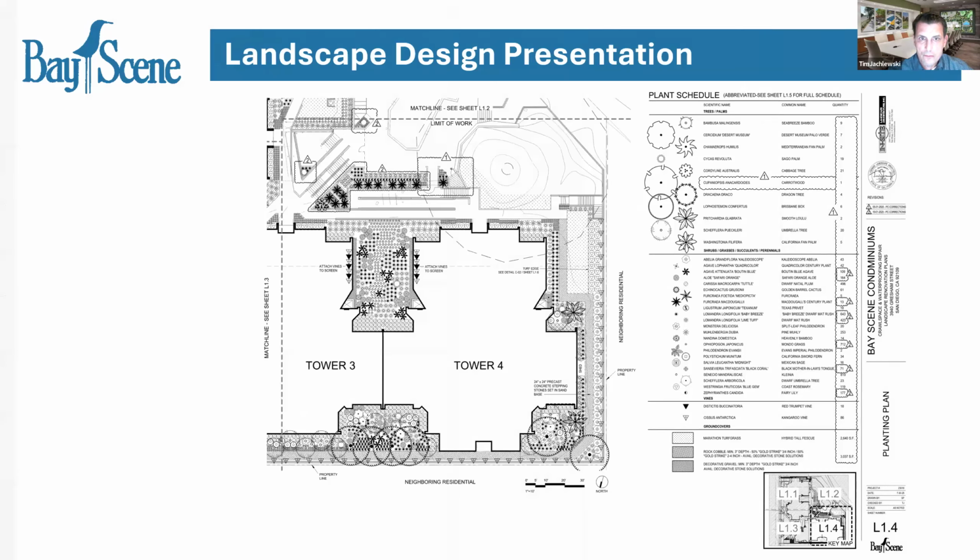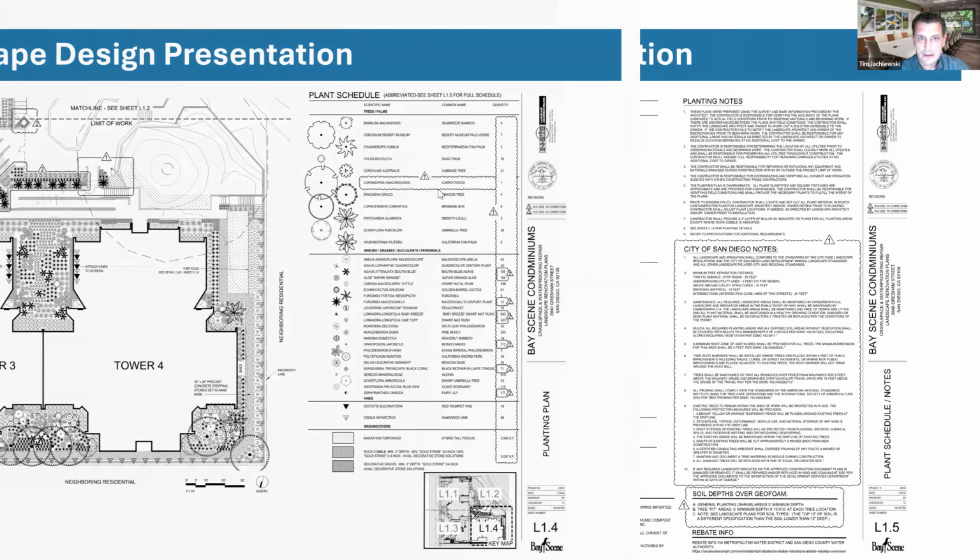One of the later value engineering options was to eliminate all the water out of these planter walls and plant it with succulents and other plants that go with the theme. So that's why you see a little revision cloud of Delta 2. There were some changes to the site and revisions that went along into these plans as they went. So that's basically that area. Let's see what else here.